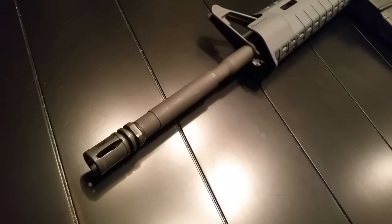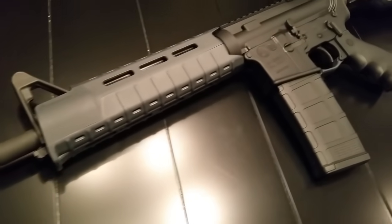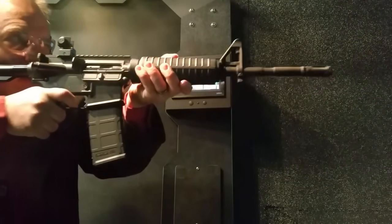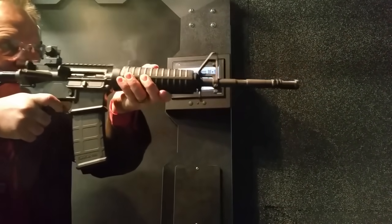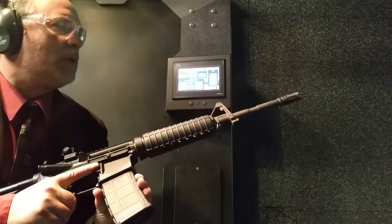Number ten: it is illegal for any civilian to own an M4 fully automatic rifle. Since the 1986 amendment of the Firearm Owners Protection Act, which barred the transfer of a machine gun made after May 19, 1986, to a private civilian. However, if you have a pre-1986 version, you can own it as a civilian. Additionally, if you have a pre-1986 M16A1 lower, you can add a Colt M4 upper and have, in everything but name, a true M4A1 legally owned by a U.S. citizen.